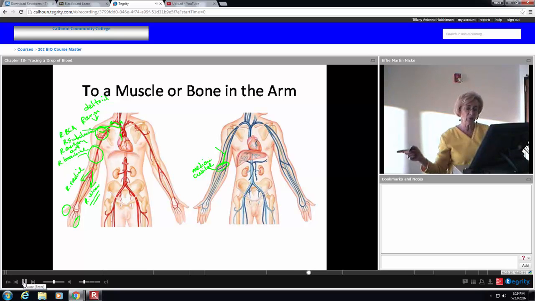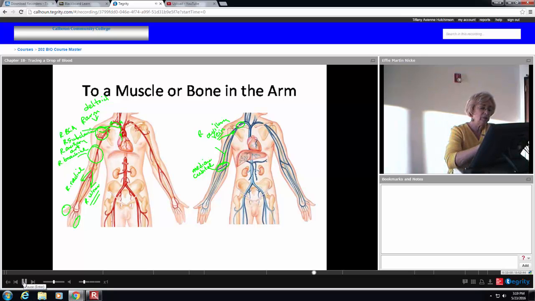Then you're going to say deltoid what? Capillaries, then deltoid venules, and now you're coming out of the venules back into the axillary what? Remember, just retrace your steps. You're going in the opposite direction now, and you're going back on the opposite side of the road from where you came. So you're just retracing your steps. So you get back into the axillary vein, then you go into this region, which is what? The right, remember we're on the right side, right subclavian vein.